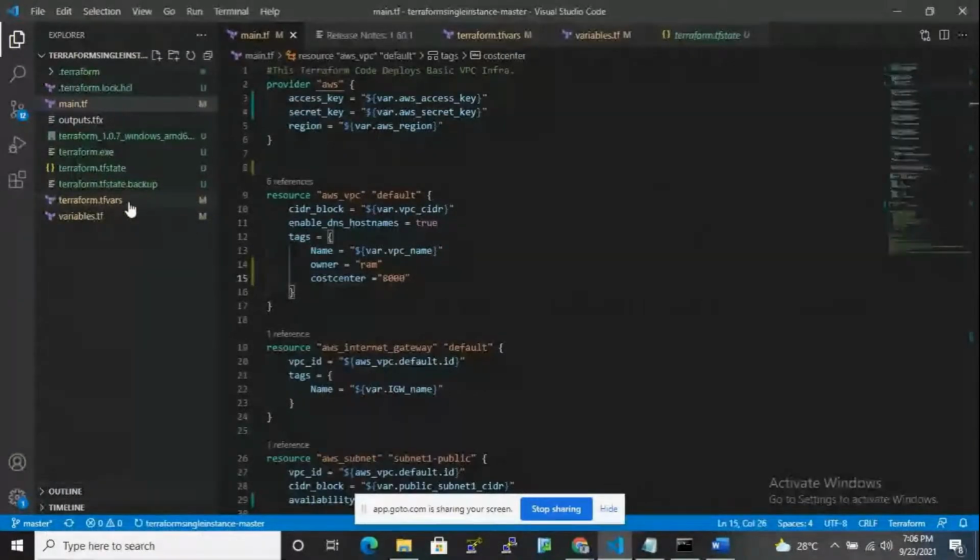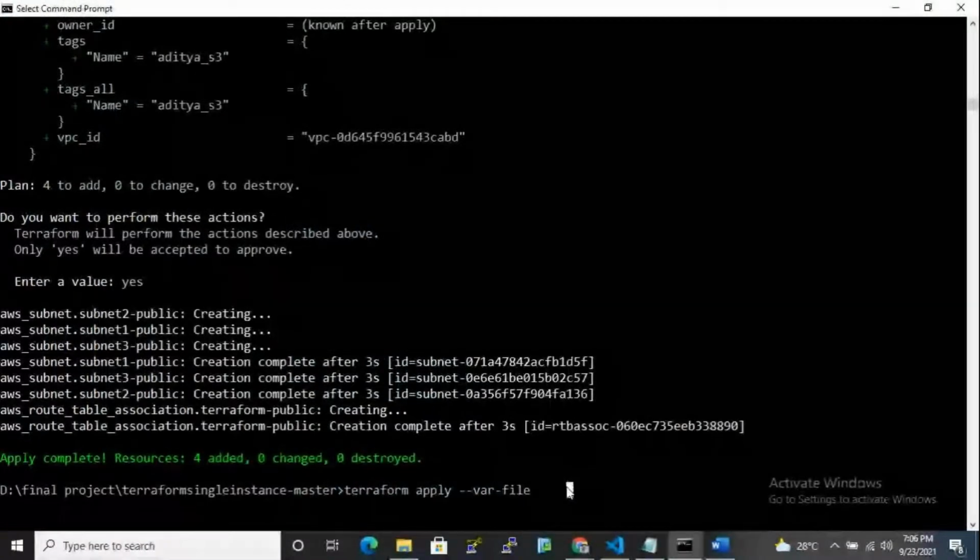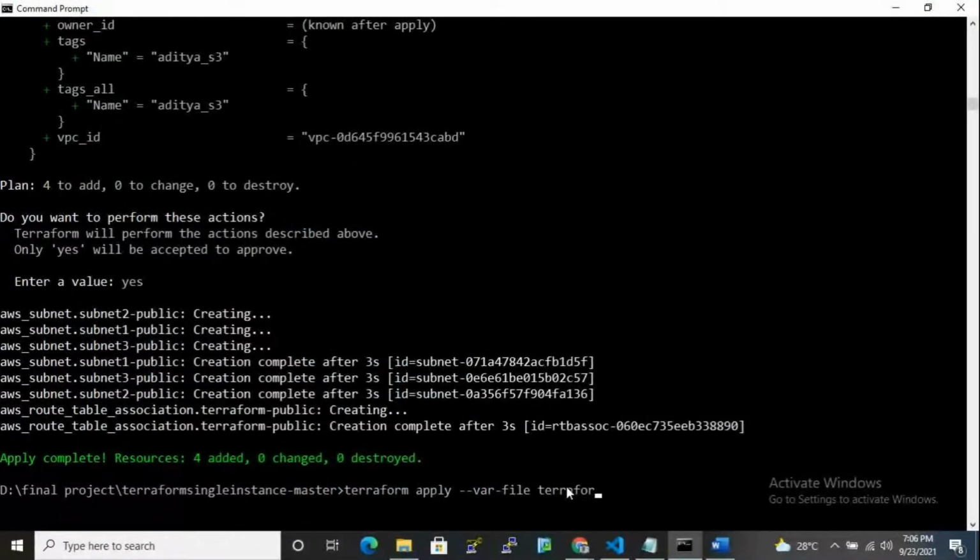Okay, so our variable file name is terraform.tfvars, and enter, and click on enter. Yes, again it is refreshing state.